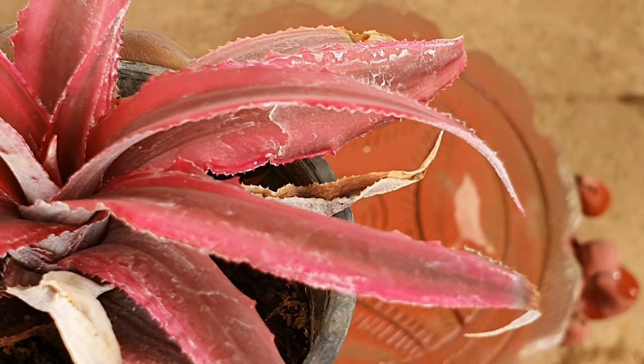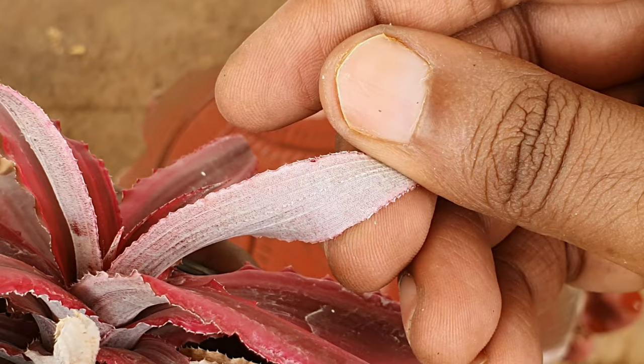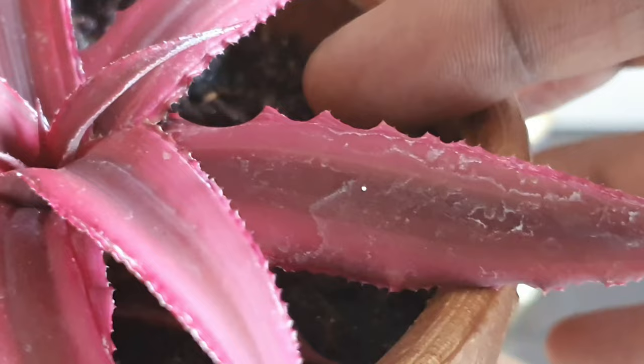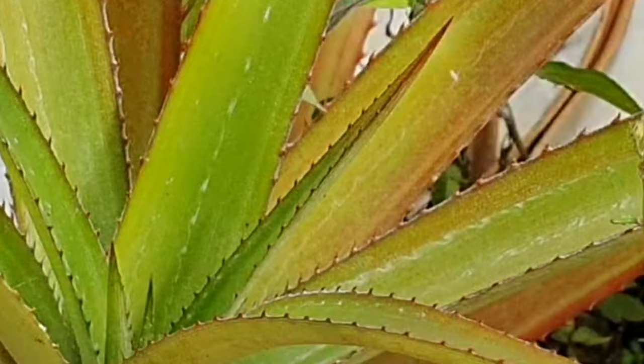The Cryptanthus has many species, and I guess this one is the red star that has a dark streak in between with dominant crimson-red coloration on its leaves. The undersides have a shade of white in them. They have these spiny leaves but are not as savage as the pineapples.